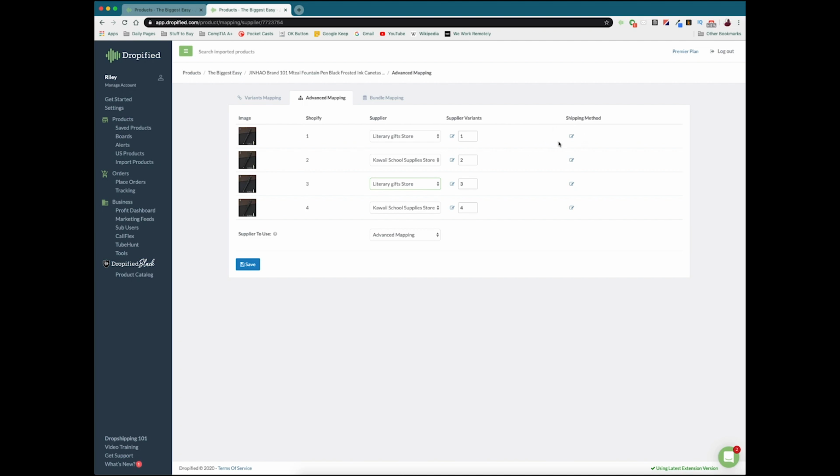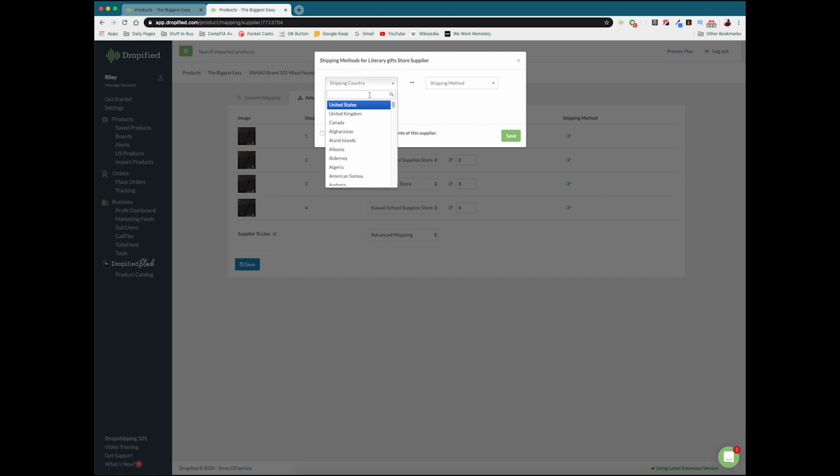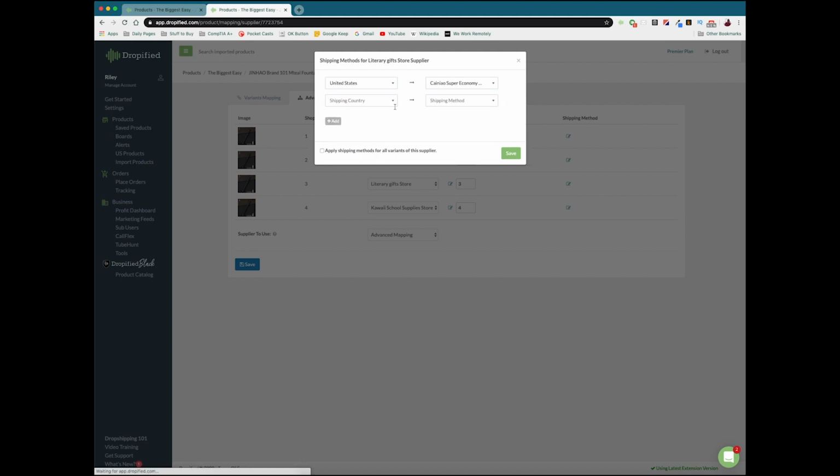You can go over to the shipping methods right here, and then you can add different criteria for different shipping. For instance, if I'm ordering from the United States, I can set a different shipping method for the United States. I'm going to go with the cheapest one, but you don't have to. Now every time somebody orders something from the United States, you can get this shipped from Kanayo Super Economy. But what if somebody orders from the United Kingdom? Well, you can set the same thing, or you can do something else by shipping ePacket, which might be a little bit faster. It is also a little bit more expensive, so we can do that.